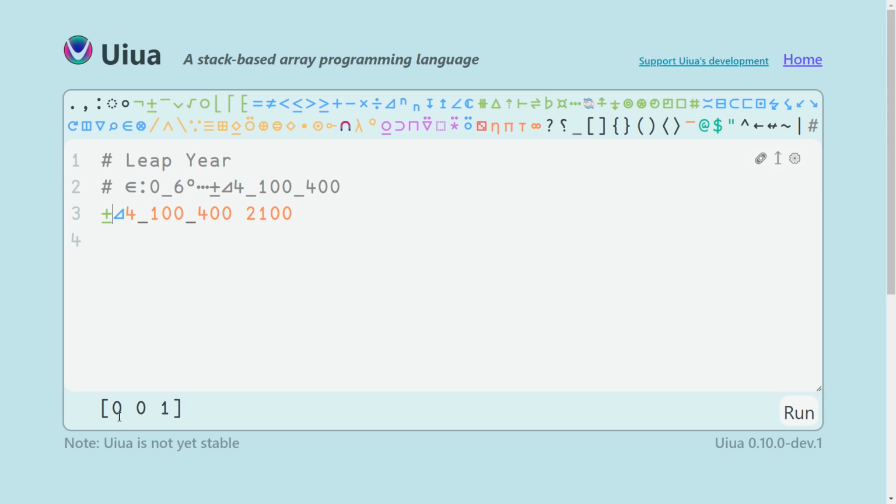This means that my number is divisible by 4 and 100, but not divisible by 400. So here we have three numbers, ones and zeros. So how many total choices do I have? How many possible combinations? 2 to the power of 3. So that is basically 2 times 2 times 2, that is 8. But to be fair, we do not have 8 different outcomes.